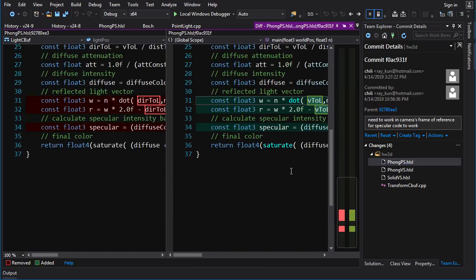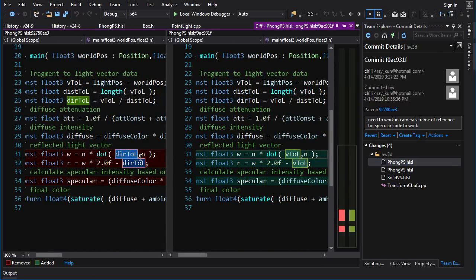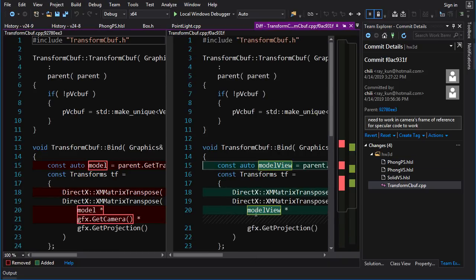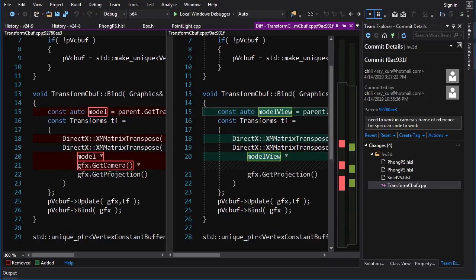And then in the Phong shader here, instead of using the direction to the light, I'm using the vector to the light. This direction is the normalized vector to the light, so I'm using the non-normalized one, which is apparently the proper one to use. Again, for all those nitty-gritty details, you should really go back to 3D fundamentals. But a little bit of fix up on the algorithm here. Also here, I changed from using the reflected vector to the negative of the reflected vector. So a bit of changes around here. And now, because we're using a different set of transformation matrices, instead of using model and model view projection, we're now using model view and model view projection.